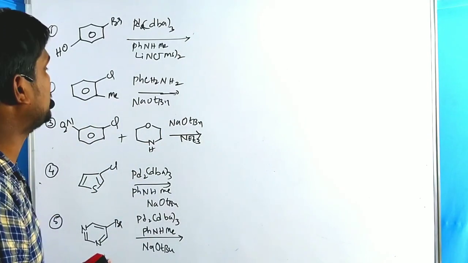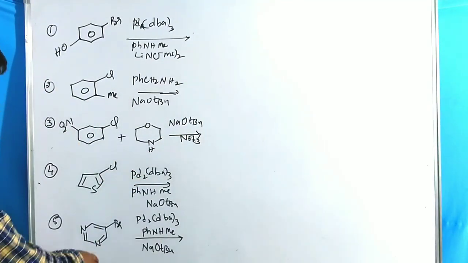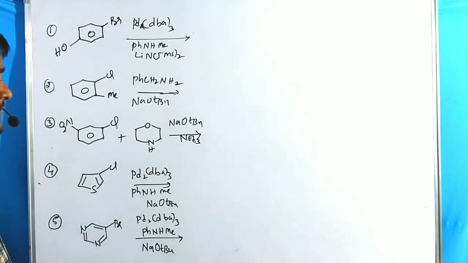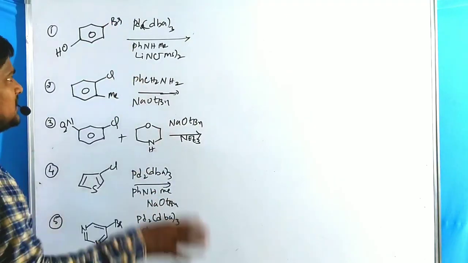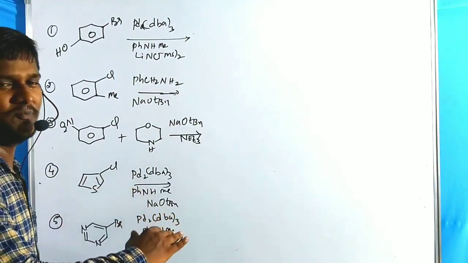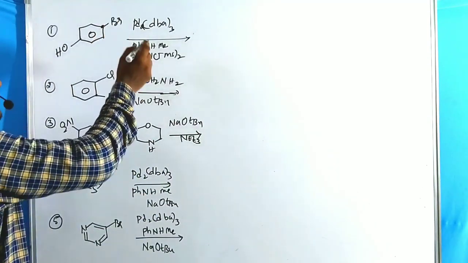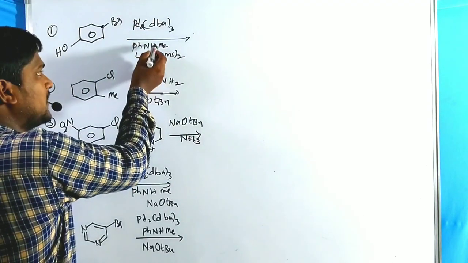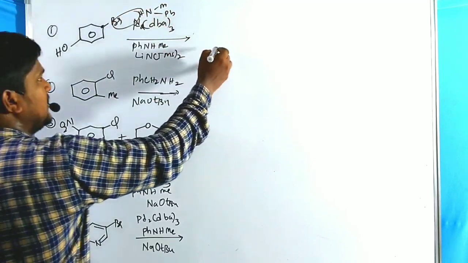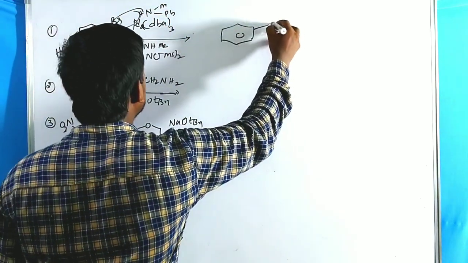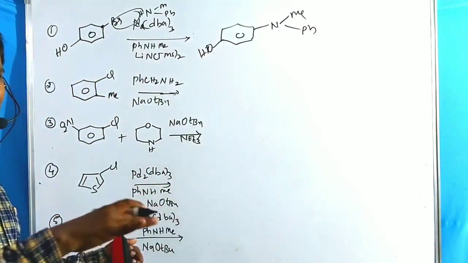Now, problem number one. Here it is an OH group, that is a phenol compound. Here it is a nitro compound. Here are heterocyclic compounds like pyridine derivatives and pyrazine derivatives. These are all functional groups which are tolerated in the Buchwald-Hartwig reaction. Here the electrophilic center is the aryl halide, and the nitrogen is the NH-methyl phenyl compound. These two combine and eliminate, giving the simple product, N-methyl phenyl with the OH. So this is the first product for our question.